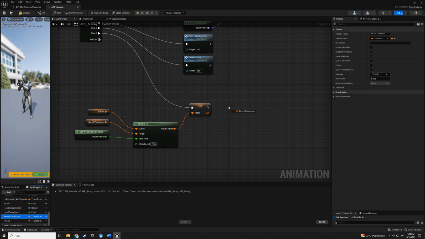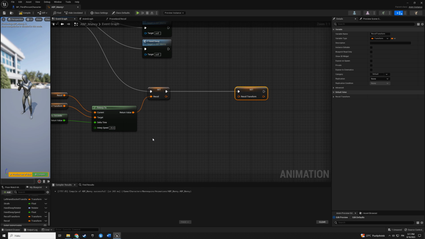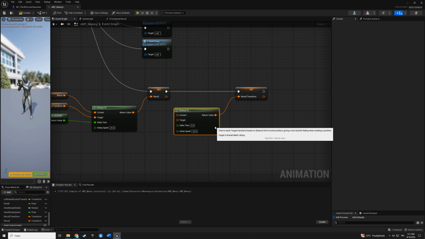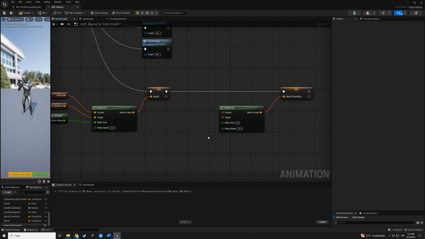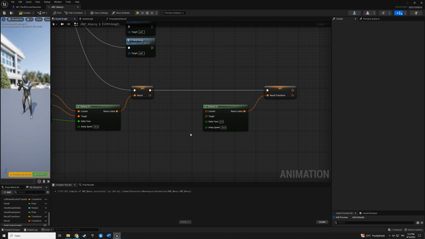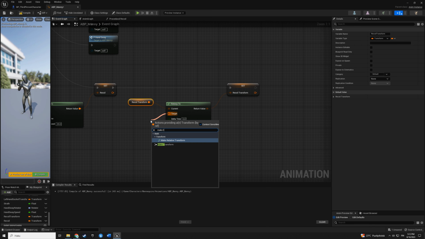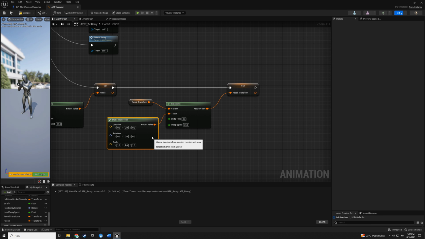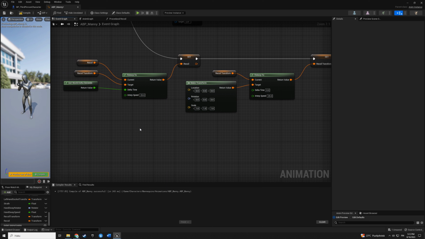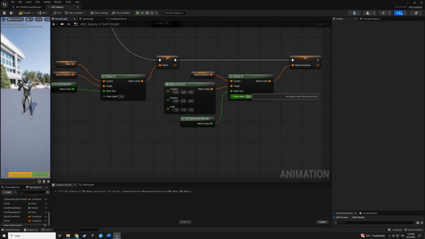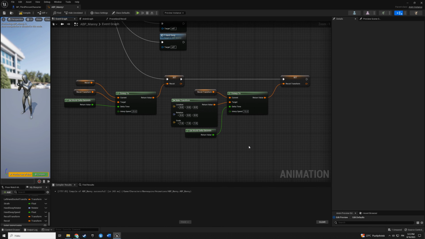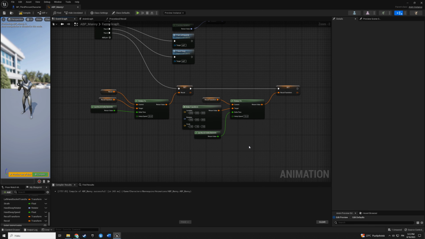After that, we have to set that recoil transform and do basically the same. So duplicate that node. Take recoil transform, it will be current, and target will be 0, so you can make transform. And the interpolation speed is going to be something like 15, but you can modify those.